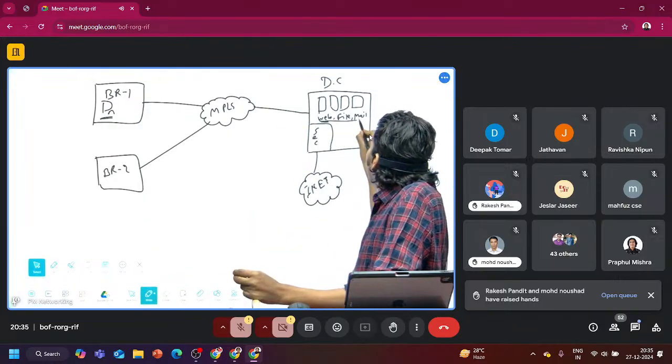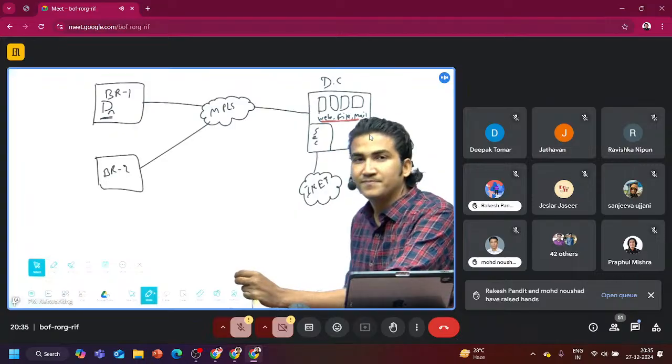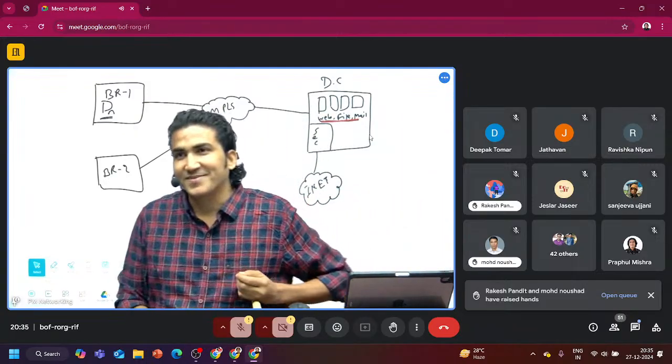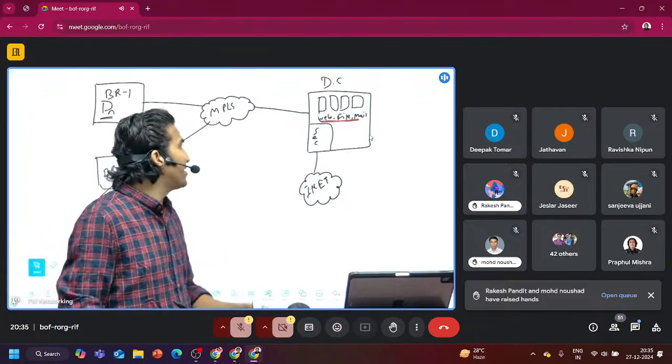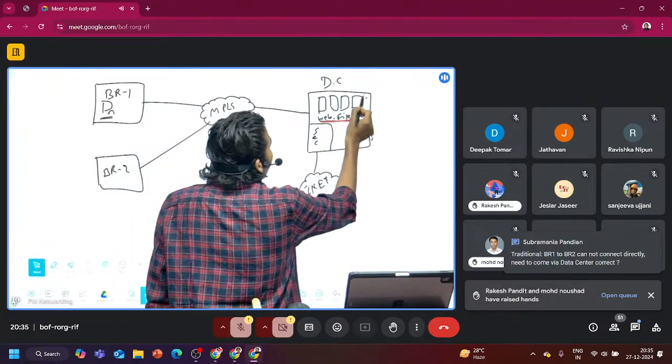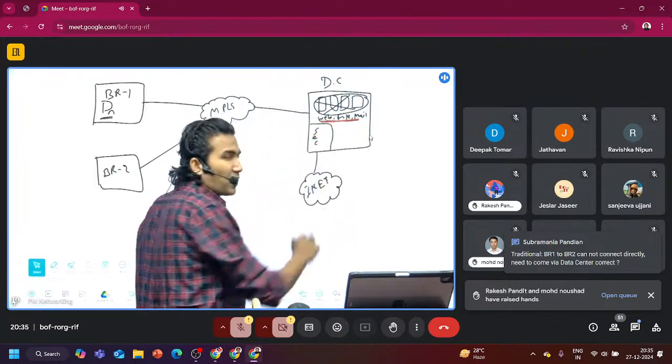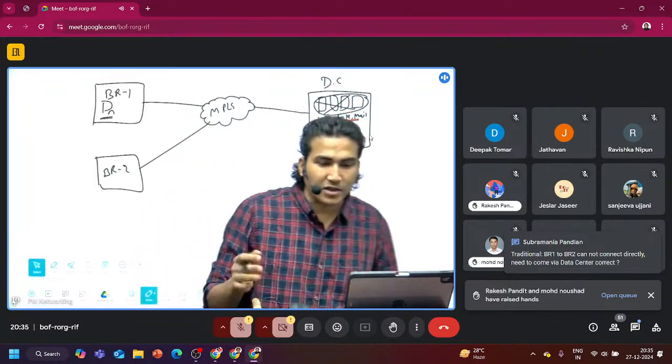These are their company services. What happened when cloud comes into the picture? When cloud comes into the picture, we remove all these services from the DC, from the data center, because maybe you have an idea about the cloud, guys.